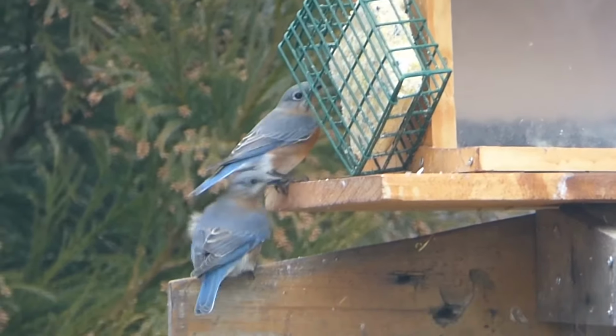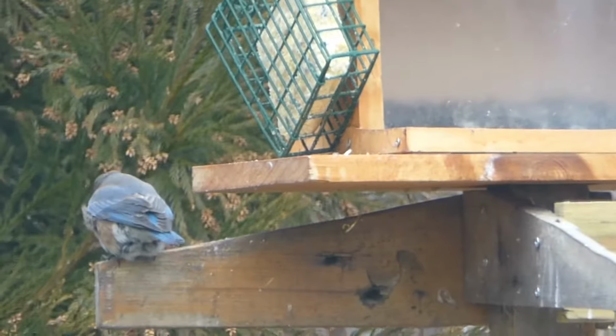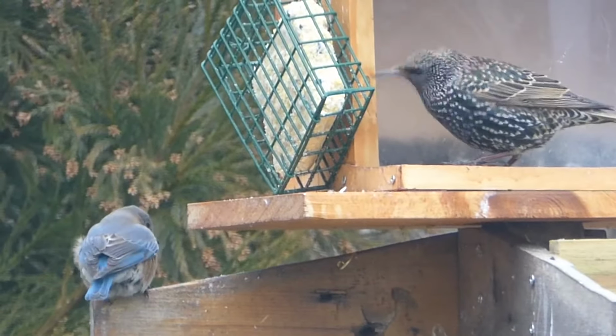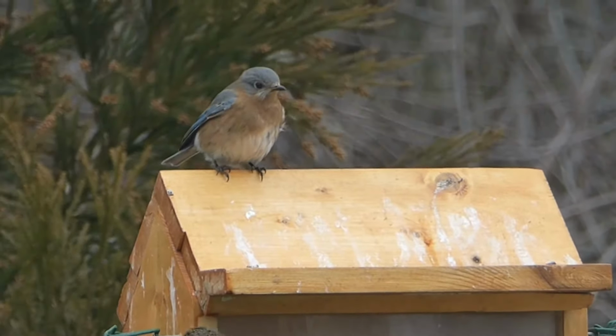Try not to do this excessively during nesting season, as it could draw birds away from important activities such as guarding their nest, caring for their babies, or getting food. This could interfere with their behavior or survival. It could also theoretically increase stress if established birds think their territory is being invaded.